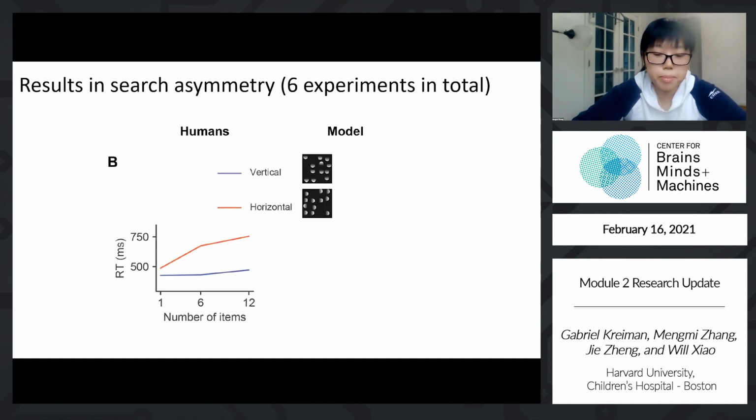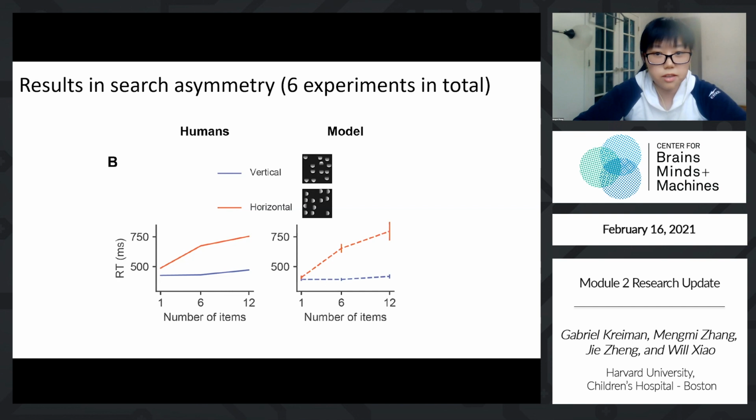All right, so back in the old days in psychology, eye tracking technology was not available. Therefore, scientists used reaction time in milliseconds to measure how long it takes for the subject to localize and find the target. And since our model is generating a sequence of fixations, we did another separate experiment in order to map the number of fixations to reaction time. And after we are done with the mapping, here's what we get.